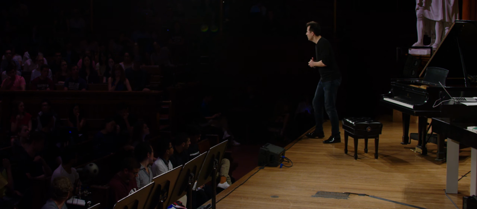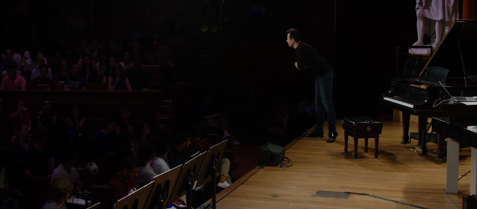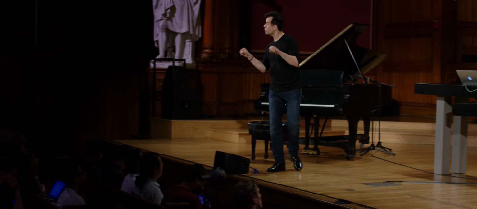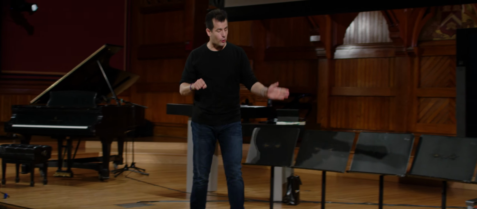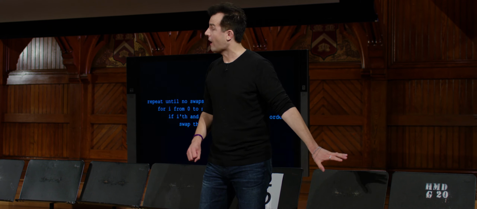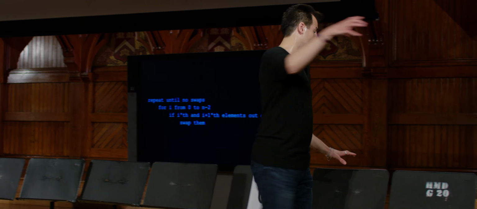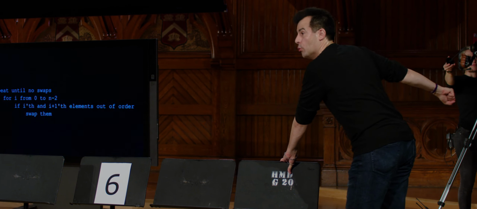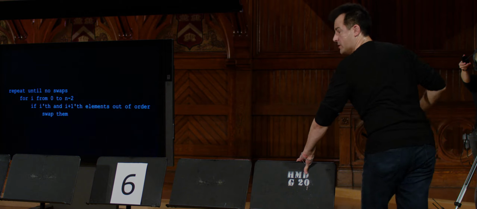Yeah? Because then you're going to swap the i with the i plus 1 element. Good. When you get to n minus 2, you'll swap it with n minus 1. Exactly. Recall that bubble sort was all about swapping, or potentially swapping, pairwise elements, neighbors, if you will. So you have to make sure that if you're iterating through all of these numbers, you have to stop short of the end of the array so that i plus 1 actually refers to an element that's actually in your list, and not, for instance, way over here, which would be some garbage value that you shouldn't actually touch.